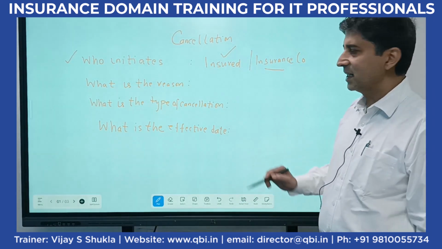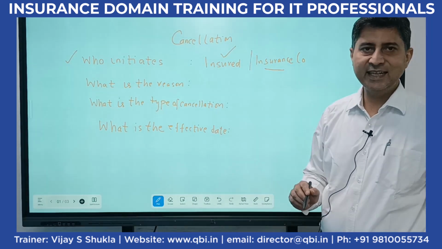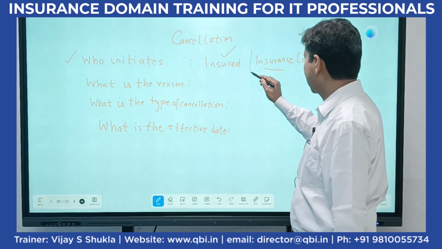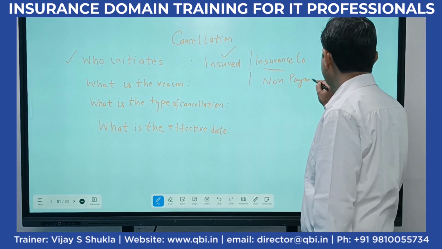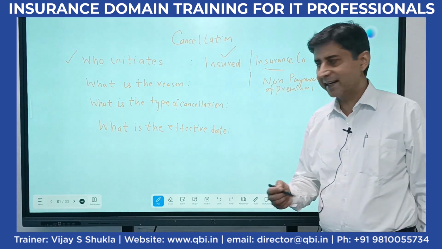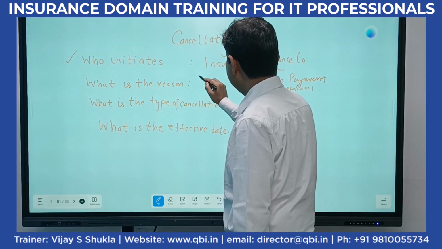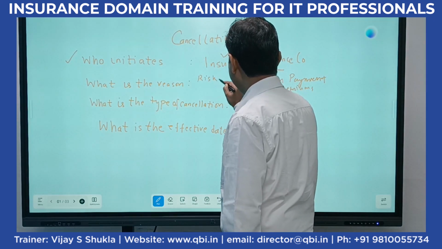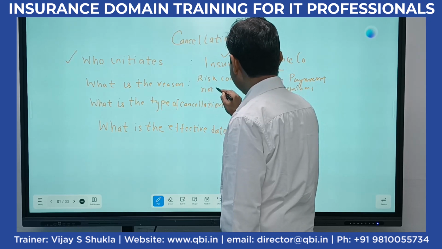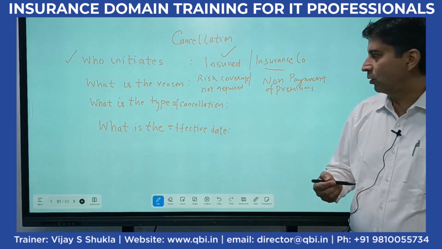Then what is the reason for the cancellation? Every time a cancellation is initiated, there will be some reason. Normal reasons, say for example, for the insurance company could be non-payment of premiums even beyond the grace period. For the insured, there could be risk coverage not required. I have provided you the example: the business owner's policy, the business owner has closed down the business.